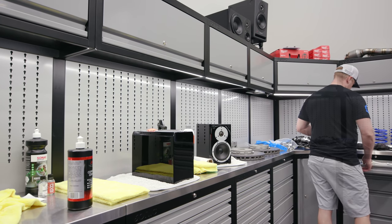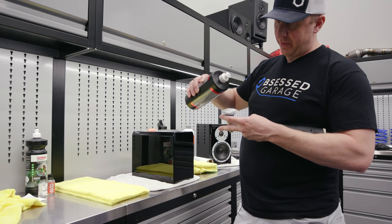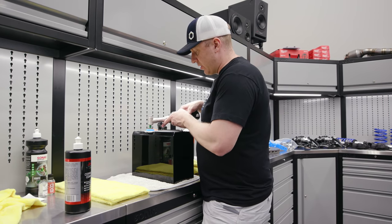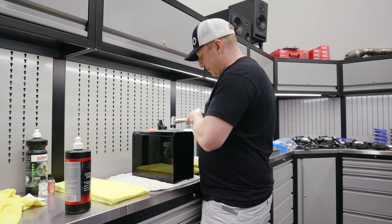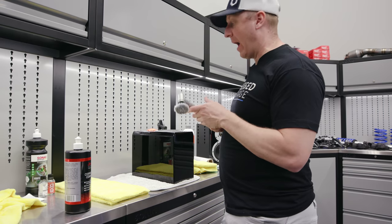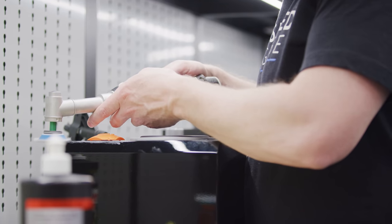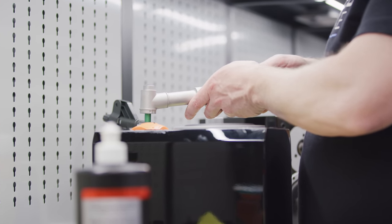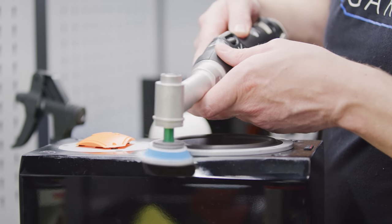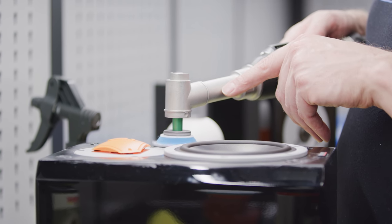Because this is lacquer, I'm removing a lot of material, so I'm going to blow this out after every section with my air compressor. Remember when you're polishing, you're abrading the surface — this is an abrasive and I'm removing material as I polish. You need to blow out the pads especially on a really soft lacquer where I'm likely removing quite a bit of material to remove defects. Hopefully you'll never let your speakers go as far as I did — it looked like crap.